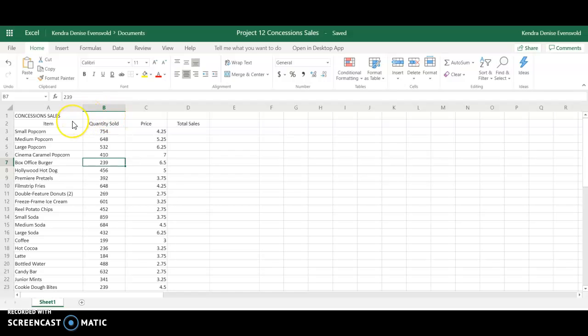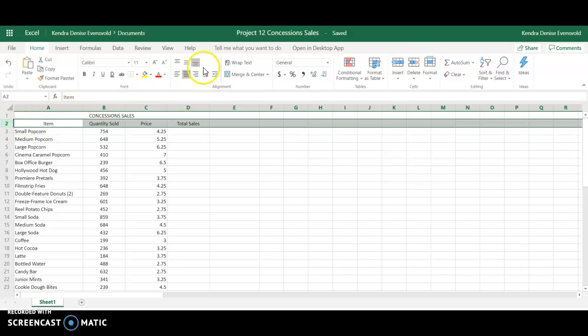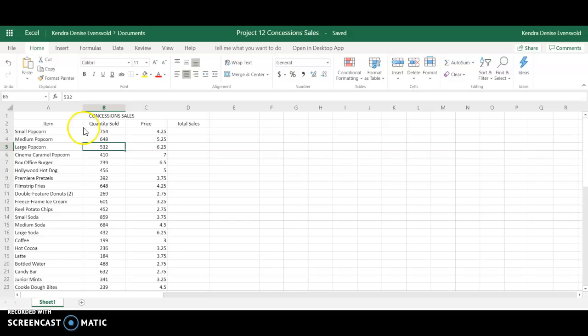A couple of things you'll have to do, I'm just going to go over briefly. To merge your cells going across for your title, select these cells like I have, and then click Merge and Center. Increasing font size or center aligning text should be something you can do just fine. Like they have you center align row 2, this is how you would do it in the alignment group here.